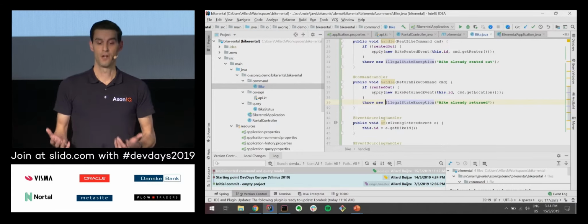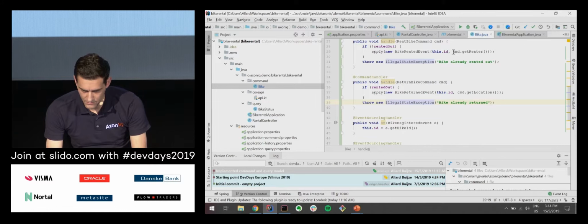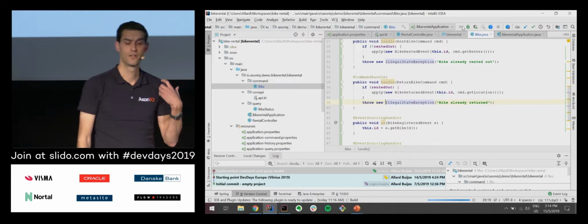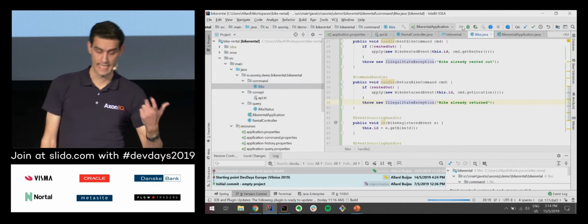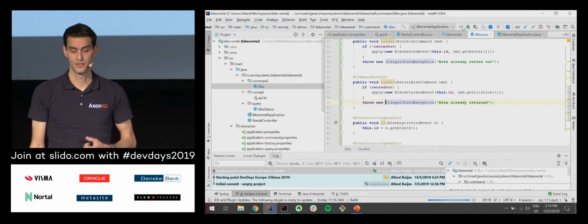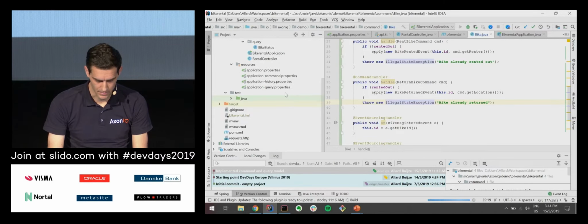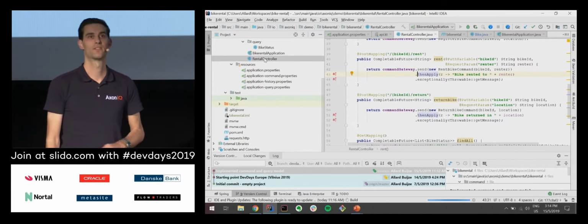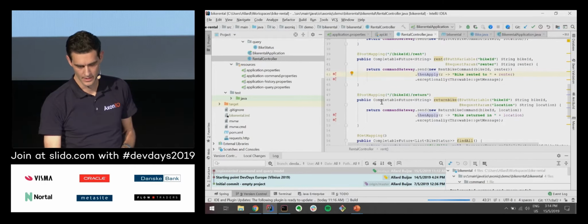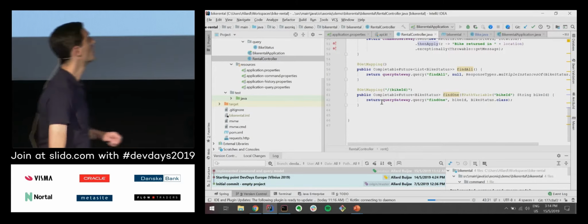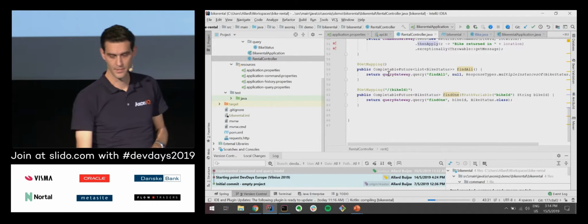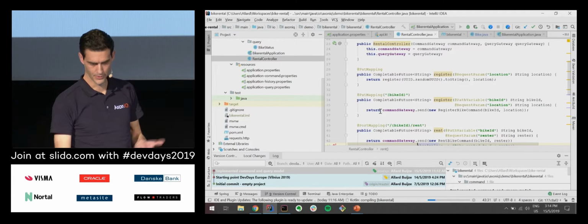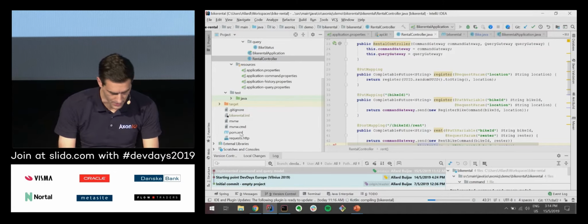So this should actually run. It's not going to do much interesting stuff. But I should be able to run this and then register a bike, and let's try to rent it out twice. So I already prepared a controller because I didn't really want to type that out on stage. That's going to be a really boring session, even for me. So what I've created is a couple of get mappings to get some information. We'll have to create that part. But there's a put to register a bike, etc.